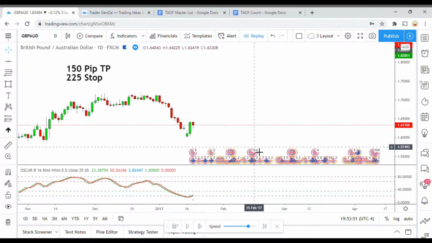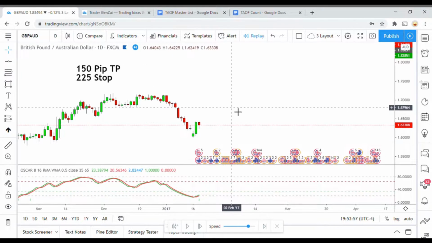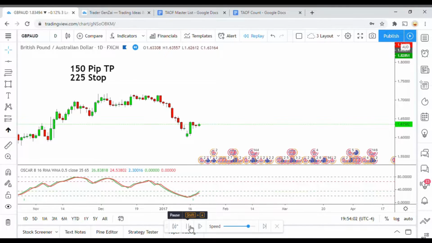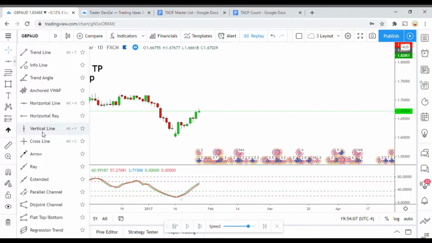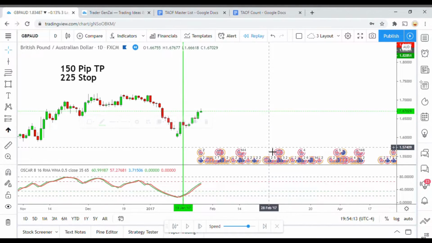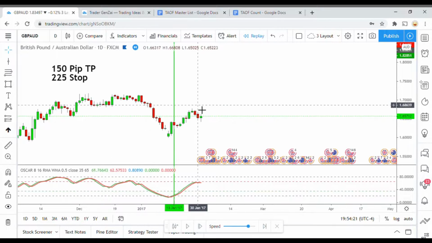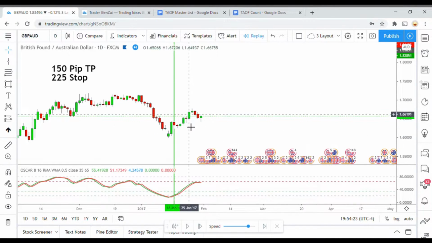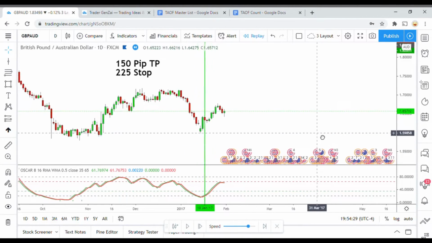We'll be paying attention to price action as well. Price action came down, bounced off this level right here, shot up pretty quickly, gave us a long signal as well. Let's see what it does. Good, good. It looks like first long signal, and it was a good one. Got us to take profit. Moving up now, more than likely, this has come up and hit a fib retracement right here, which is why it's starting to bounce off this level.